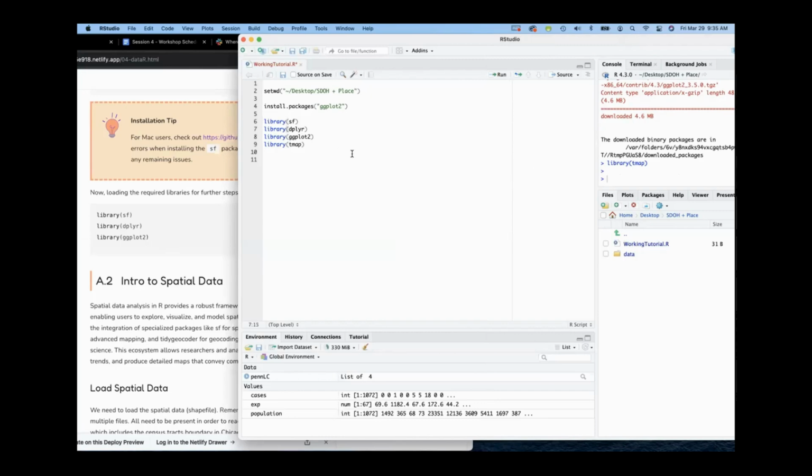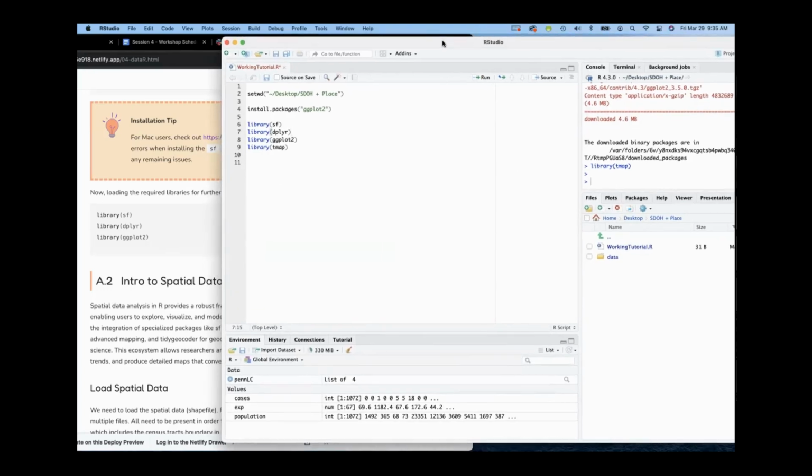dplyr is kind of the modern non-spatial equivalent. Instead of bringing in that library, an alternative is the tidyverse, or just tidyverse by itself. So these two are the workhorses of, again, non-spatial data, extremely efficient.